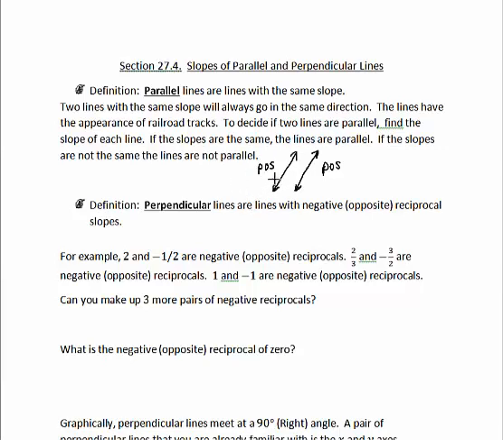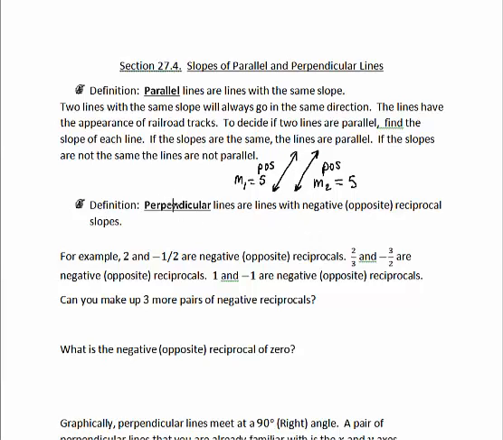Alright, and so if the slope of our first line is 2, then the slope of our second line, M2, is also going to be 2. Okay, and 2 is just arbitrary. If I said these two lines were parallel and I instead said that the first line had a slope of 5, then the slope of the parallel line, M2, has to be the same exact value, a positive 5.